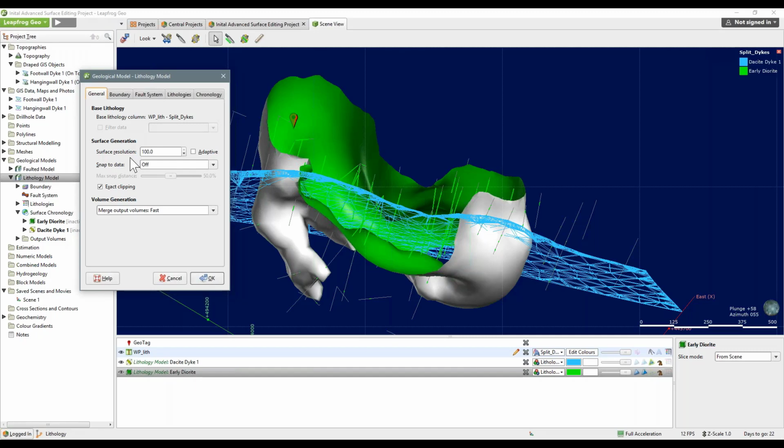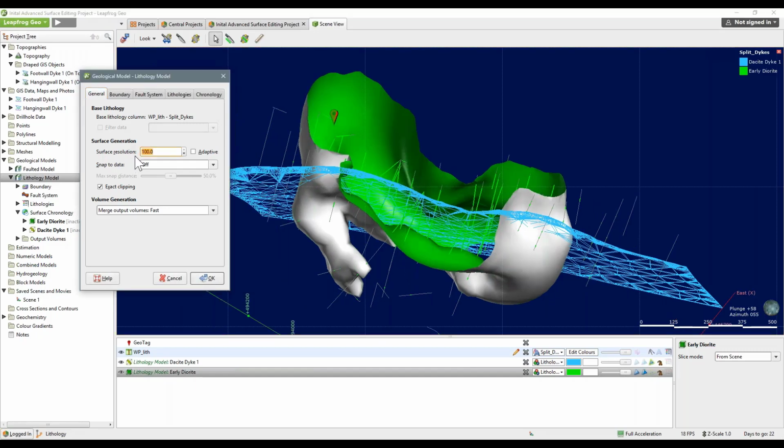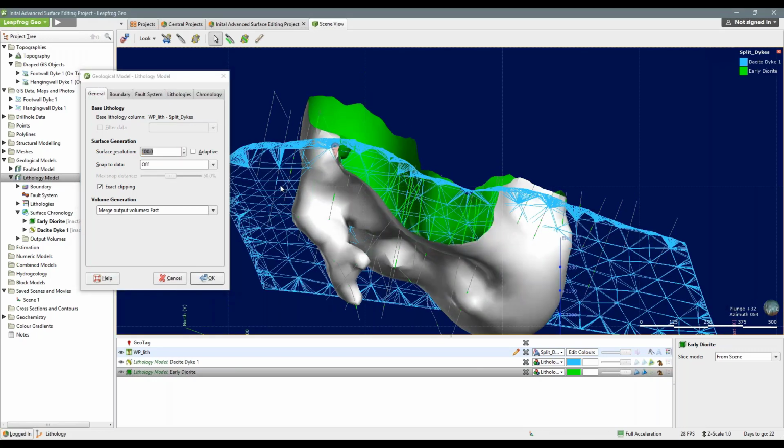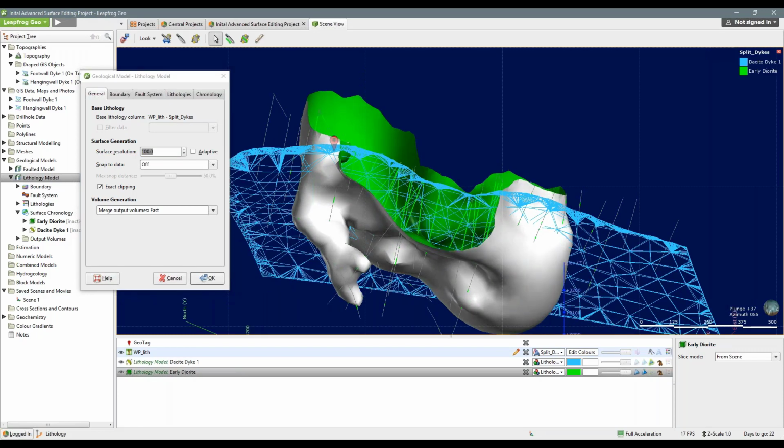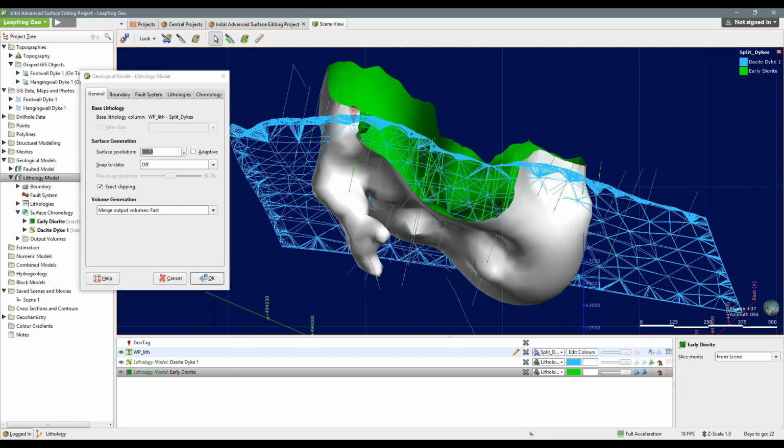Okay, so surface resolution here, or this number here, is to start with automatically collected or identified by Leapfrog Geo. And this number tends to be quite large relative to the spread of your data in your system. So the number that we see here is a distance number, and it depends on the unit that you're currently using for your project. So let's say, for example, this project is set in meters. So we have now a surface resolution of 100 meters, which means that the triangles that form all of my subsequent surfaces in this lithological model have a general size or length of each side of 100 meters. Okay.